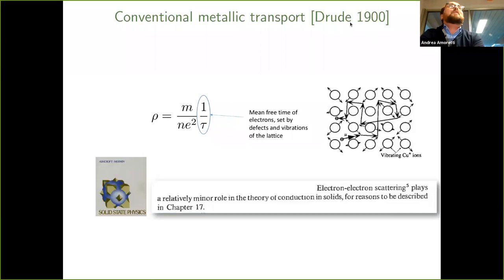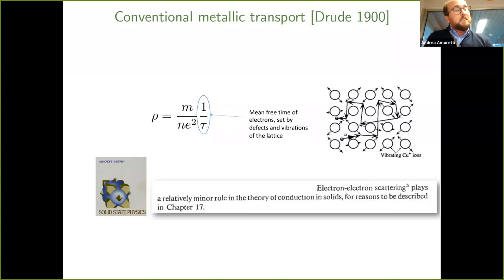described by Drude more than 100 years ago, which describes the motion of electrons in a solid within a lattice. This model is called the Drude model, and the resistivity takes this particular form, where the dissipation rate is given by this 1 over tau, related to the mean free path of electrons in a lattice. If one goes to study condensed matter books like solid state physics by Ashcroft and Mermin, one discovers that this scattering mechanism is a composite one, and depending on the region of the phase diagram in which you are, it might be given by different scalings in temperature.